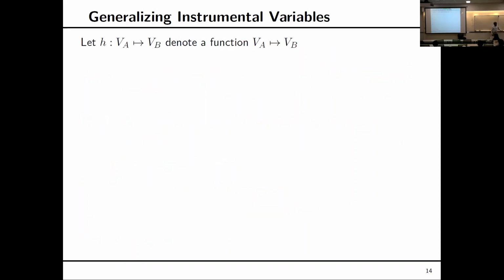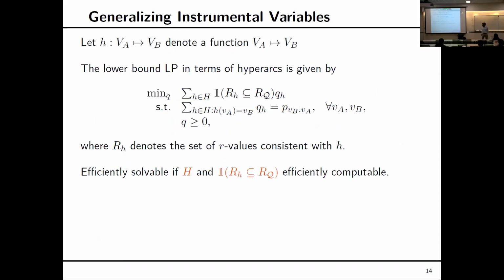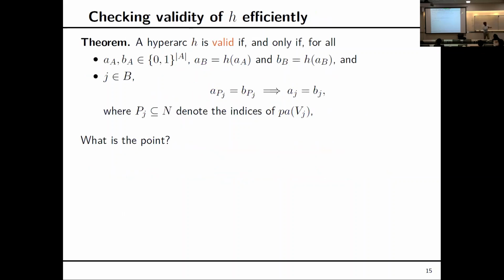Again, the same story. It's a hyperarc. I write the function. Here, I'm very glibly going forward. It's not that much harder to write basically the same linear program we'll go through. The question now is the story of what happens with the H's and the VAs. So first, let's start with H, and then we'll go to the other one.